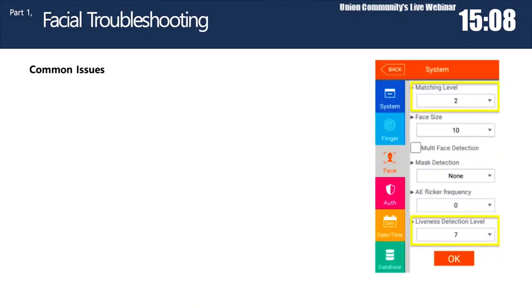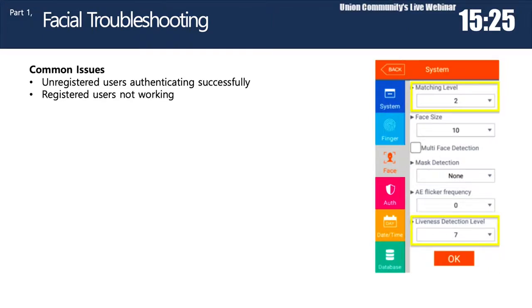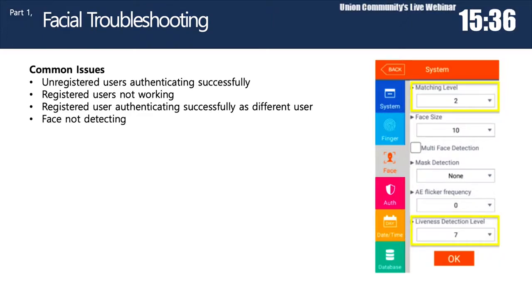Now, I thought it's important to cover some of the common issues that have popped up along the way during our troubleshooting, during our technical sessions with some customers. Some of the issues you may see are unregistered users authenticating successfully, or registered users not working, or in some cases, registered users authenticating successfully as a different user, or the face is generally not detecting.